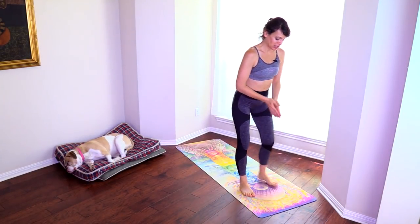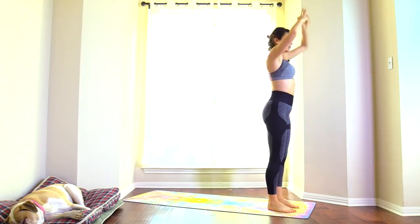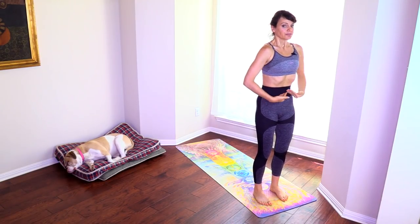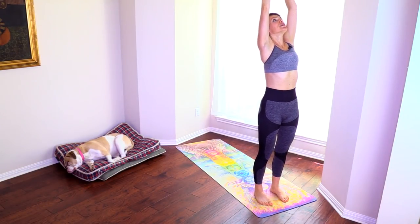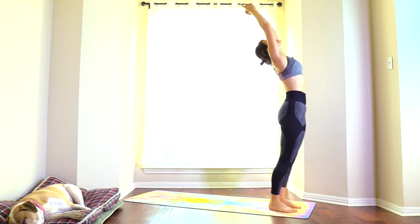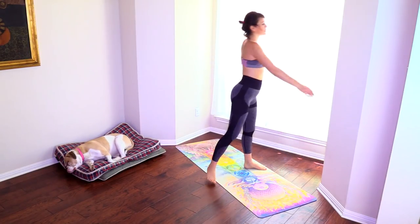All right, let's stretch it out. Inhale the hands over the head and again, extending the tailbone down, lift that lower belly. Up and in. Up and in is the direction. And let's shake it out, reaching side to side.